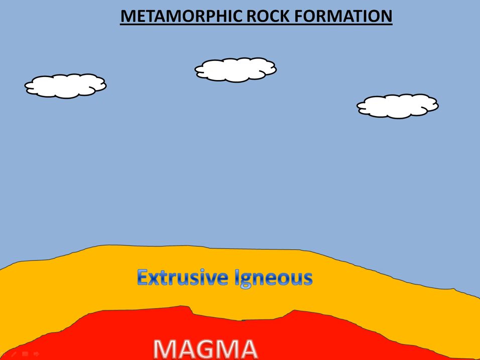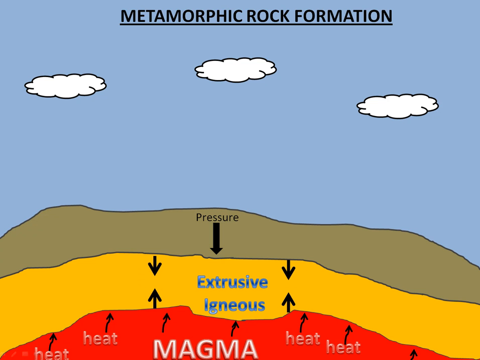rock. Now, even though the igneous rock is solid, underneath it, where it borders the magma, is still going to be intense heat. That's just pounding and pounding that extrusive igneous. Now, over time, and again, this doesn't mean it's going to happen in hours, doesn't mean it's going to happen in a decade or centuries, but over the course of thousands of years, whether it be more igneous, whether it be sedimentary, some sort of rock layer is going to go and cover that extrusive layer.